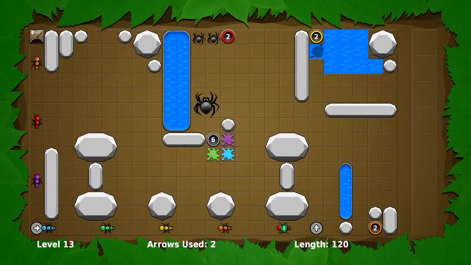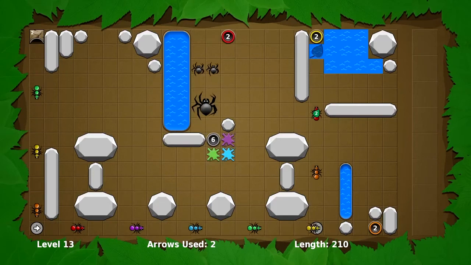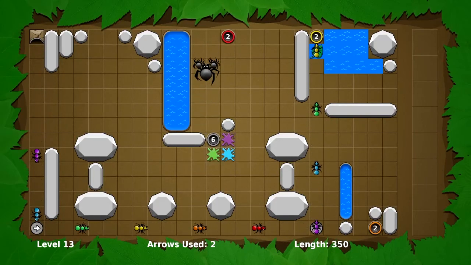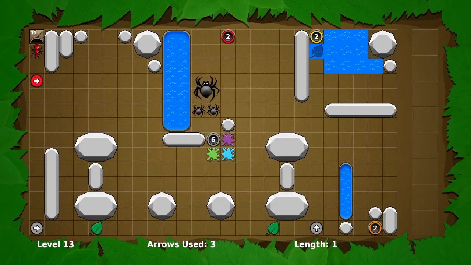And you can see the first ant will always pick up the leaves. And then it'll cross the water. But then that's not good because the red ant doesn't go on the yellow anthill. So for this level, you need the yellow ant to get the leaves. So let's direct those red ants away. So let's just make them go over there for now.